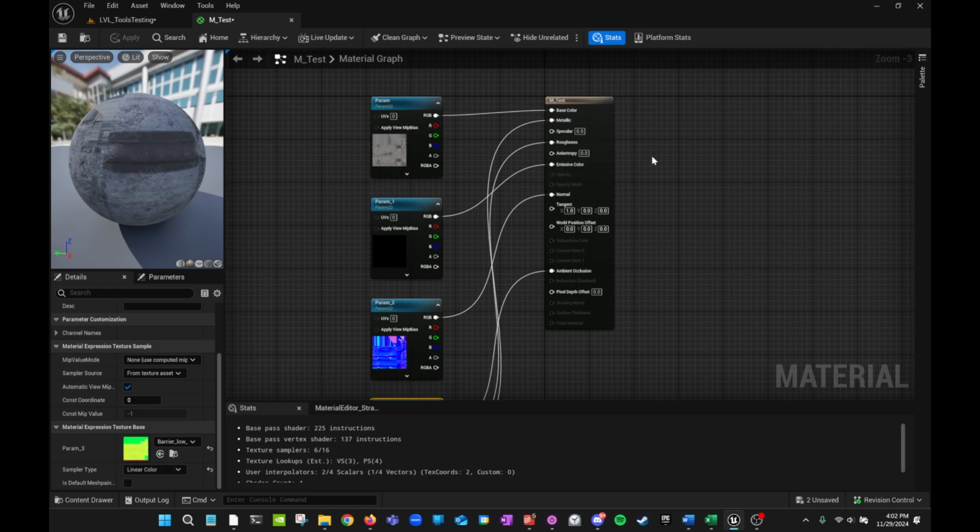So this was a tool that saves some time for what is normally a tedious task. And as you can imagine, for artists making a lot of different textures, this can add up to save a lot of time for them and make things a bit easier.